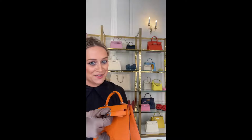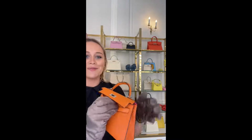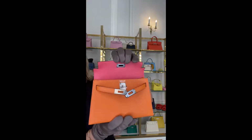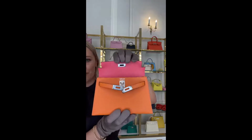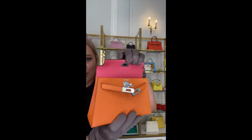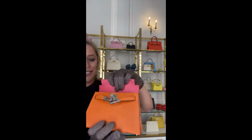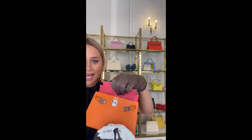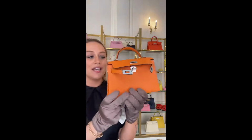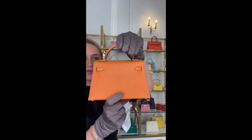It is a Verso, so any of our Hermes expert viewers will know that it comes with a beautiful lining. How gorgeous is that? In rose confetti, which is a really beautiful kind of lipsticky pink. Absolutely gorgeous combination with the orange. So obviously if you have it open at the table, you just get that little hint of orange. It's a beautiful combination. It comes full set with all of its original packaging and accessories, including its crossbody strap, box, care card, or all of the above.